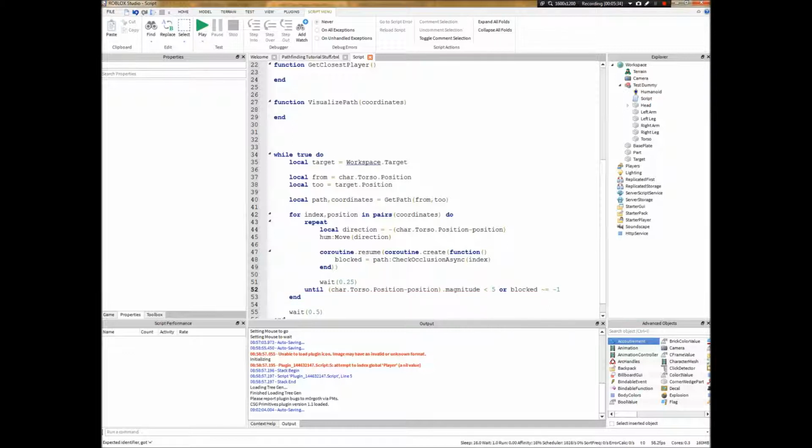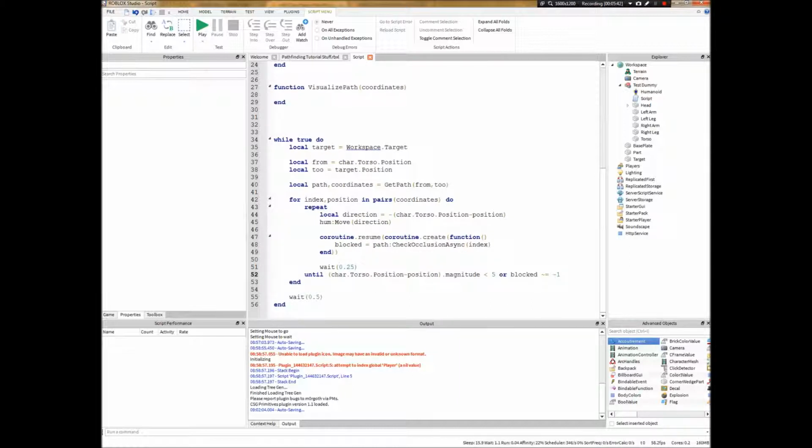So we're checking if it changes from that. If there's a problem, it won't be -1, and we want it to break the script. So just copy that there and say if blocked doesn't equal -1, then break, end.